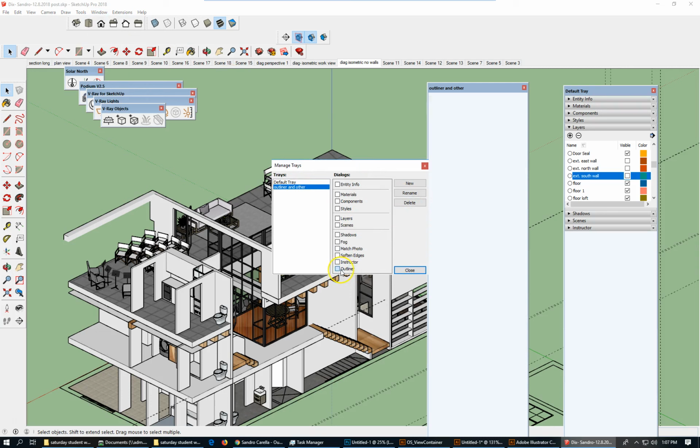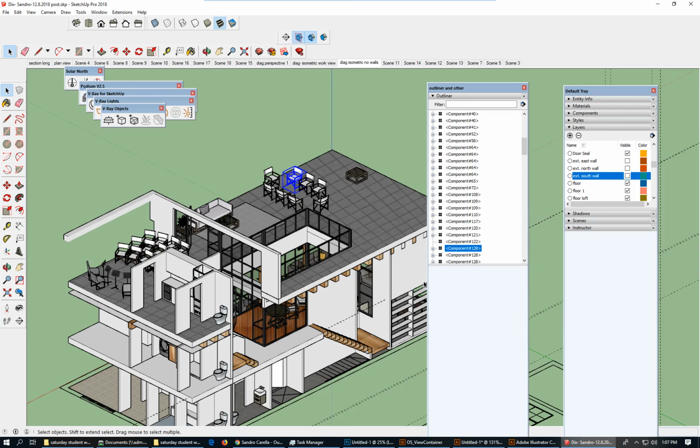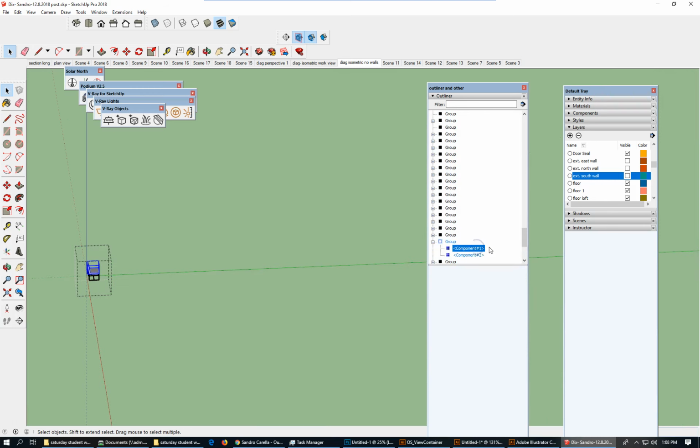So the outliner gives us a glimpse into the model of all the elements that we have loaded. So if we identify one item like that, likelihood is that we can select all such items, right? Here I am looking at the outliner at component 128 and just removing all instances of it. This is component, this is group of component number 1 and 2. Whoops. We have component added on, so let's close that group.